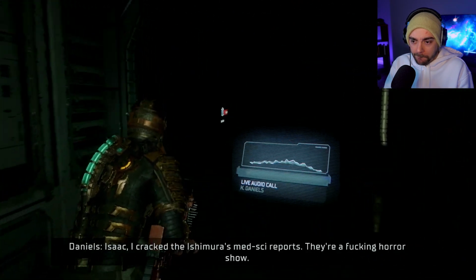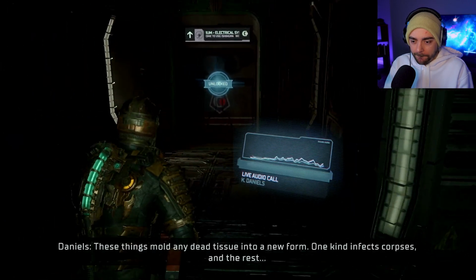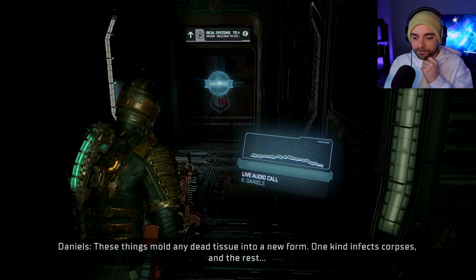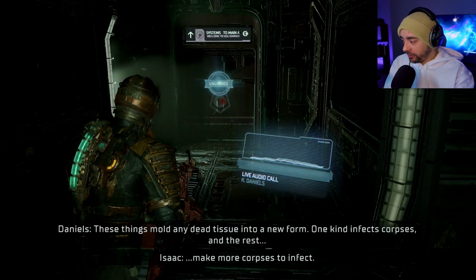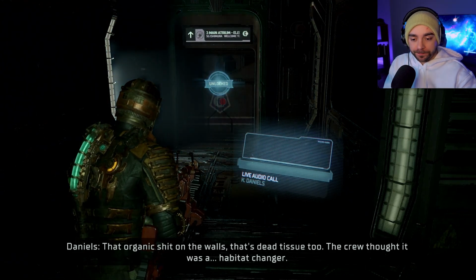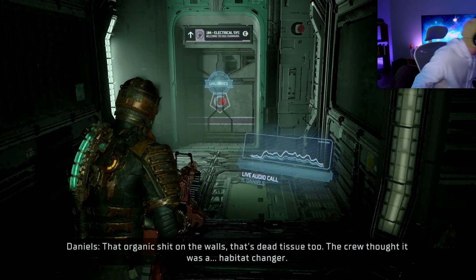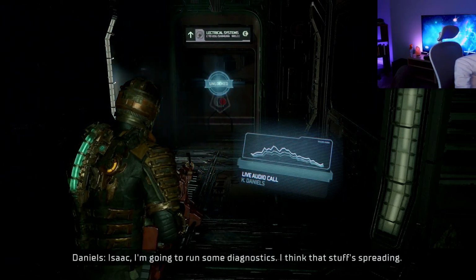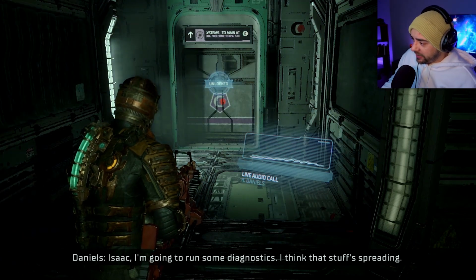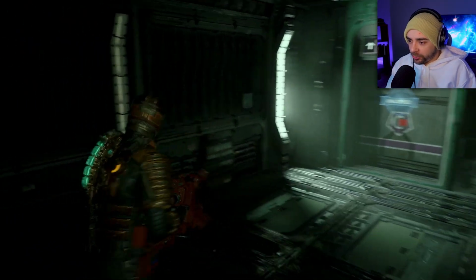Isaac, I cracked the Ishimura's MedSci report. They're a horror show. These things mold any dead tissue into a new form. One kind infects corpses. Oh, we already found that out. More corpses to infect. That organic stuff on the walls. That's dead tissue, too. Hold on a second. The crew thought it was a habitat changer. Isaac, I'm gonna run some diagnostics. It's getting so hot in here. Spreading. Okay, let's do a quick save.